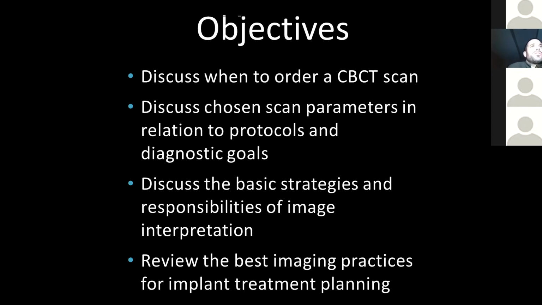Next question, can we control the voxel size, or do most machines control it? If yes, what is the best for implant placement? Okay, yes, you can control the voxel size. Different software or cone beam integration software have different ways of approaching this. Some are a little more automated. You might pick a scan setting where the voxel size is semi-hidden and it sets it for you. But you are typically able to go in and change it manually.